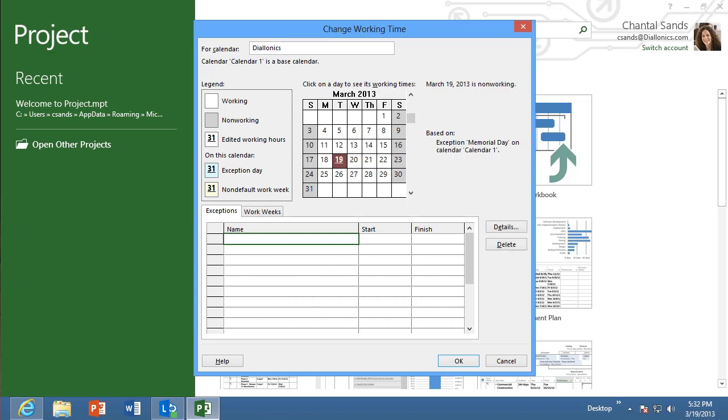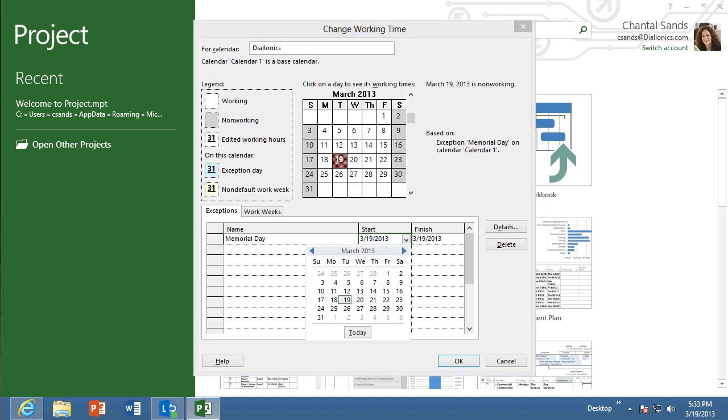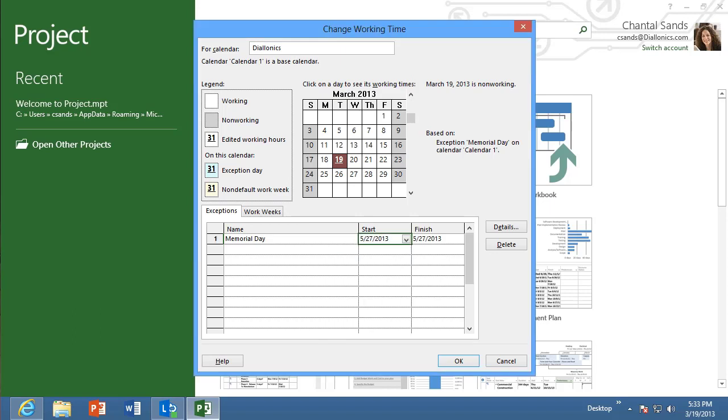Memorial Day, and then I can simply click on the start, and then I can go to the actual date that I'm looking for. So I'll scroll forward. I could also just simply type it in there, and I'll choose May 27th, and notice how it jumps to the finish date. If I scroll down I can go find that date, but if I just click in finish, you'll notice that it registers the exception, and you may have noticed that we were in March and it almost appeared that it was going to set the calendar there, but as soon as I clicked into finish it went ahead and set that non-working day.